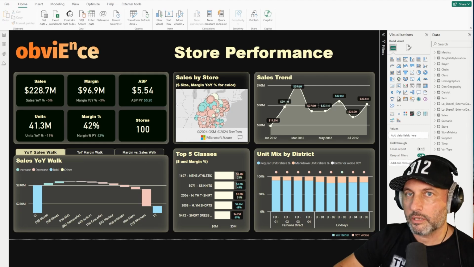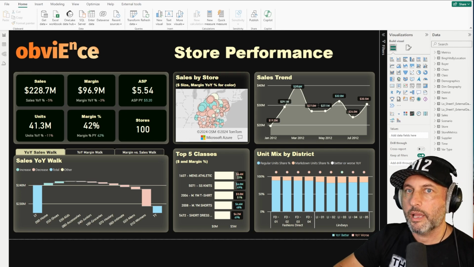Hello and welcome. Today we're going to be talking about a topic that is certain to get your levels of excitement to the levels that nobody has ever even seen before, because we're talking about stacked column charts. And that's not it. We're going to kick it up a few notches because we're going to add better or worse indicators to the aforementioned stacked column charts. So you better strap in because your dopamine levels are about to go through the roof.